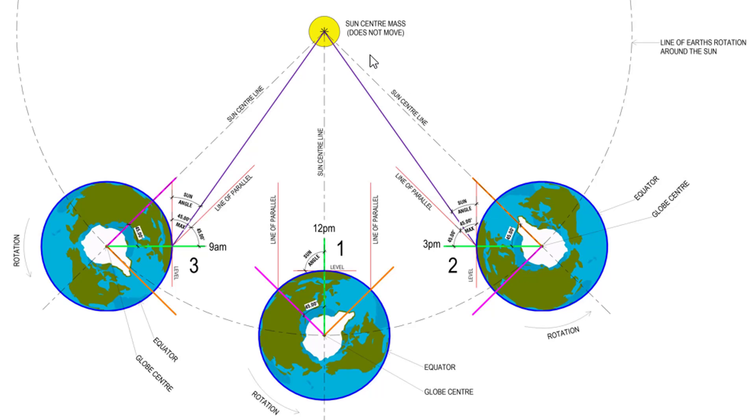So we just took the diagram and moved it over a little bit. Also we're not trying to show that the Sun is this close. The line of parallel here, that's the line that the Sun is supposed to be coming down on and I don't think that the diagram is trying to show the effect of a near Sun.